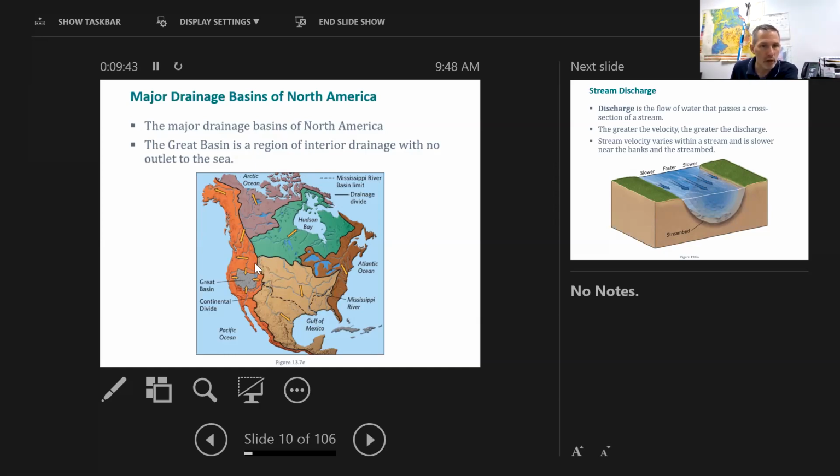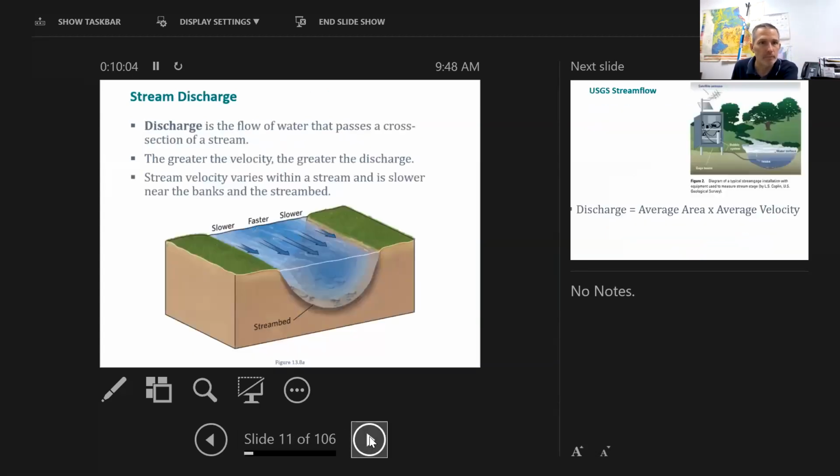This is another unique location. It's called the Great Basin. It's an area that doesn't get a whole lot of rain. If it got more rain, it would fill up. But the only thing that happens is water flows into that region, and the only way to get out of that area is through evaporation. If we had more rain, again, it would fill up, and then the water would eventually flow out one of the sides. But that's not the case.